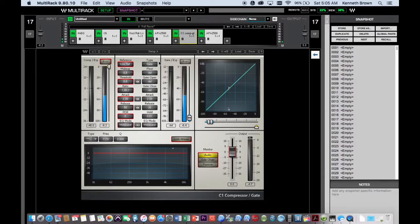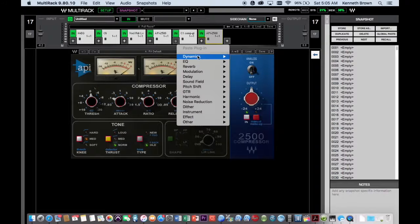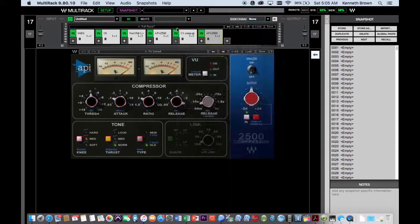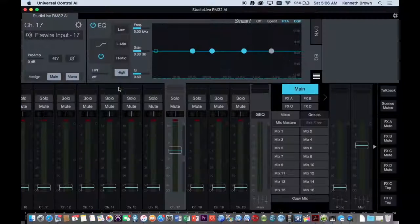Then compression, then you got another compression. If I want to take this out and add API. Oh, I didn't take it out, did I? Well, whatever. So you can see it's gained up. So yeah, this is how you set up your multi-rack for your PreSonus RM32AI.